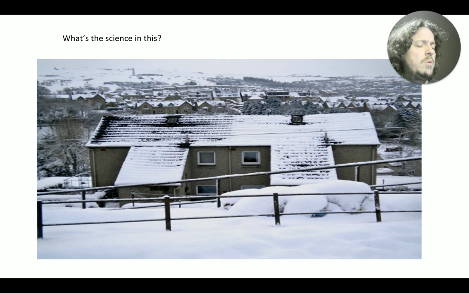We've got two houses which are very, very similar looking. If you were playing Spot the Difference, though, you'd notice that the house on the left, you can see, hasn't got as much snow on the roof as the house on the right. Why do you think that is? I'm sure you're screaming at the screen with your answers now. But I can't hear you, so I'm just going to answer it for you.